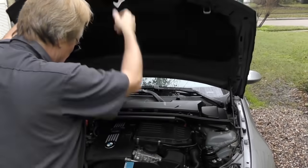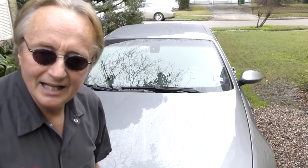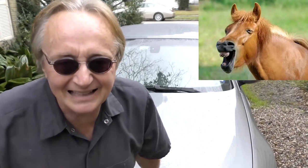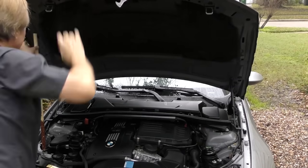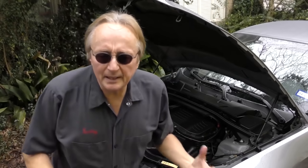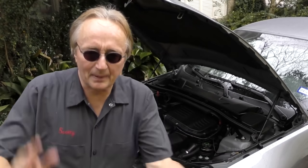You might think a BMW is a good car to buy — yes, they are packed full of modern technology. But that's the reason I tell people not to buy these BMWs, because under the hood are layers and layers of technology. And as you can see, the hood struts don't even work anymore — those are broken — so we'll get our plastic stick out. Old technology for new technology. Let's take this BMW as a sterling example of the high technology and the problems they have.